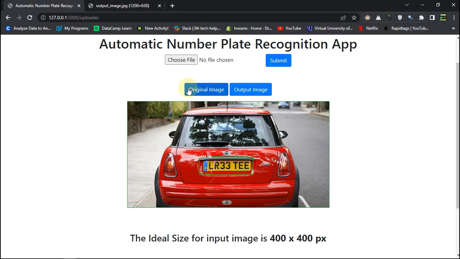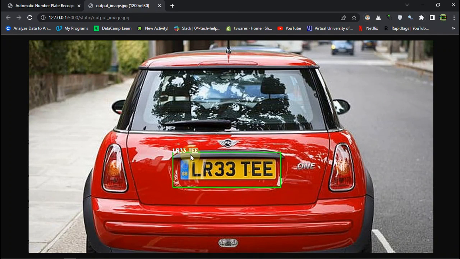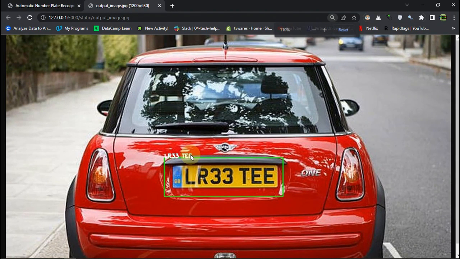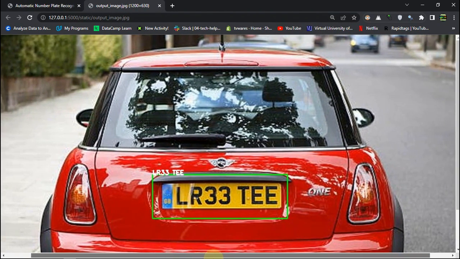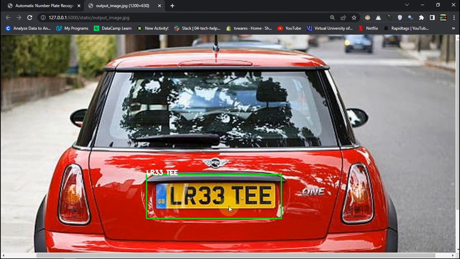And you got this button, so this is the original image, and this was your input, and this is the image produced by our model or our app. And let's see if our model predicted it right. So yeah, it's LR33TEE. So yeah, it recognized and detected the number plate 100% correct.